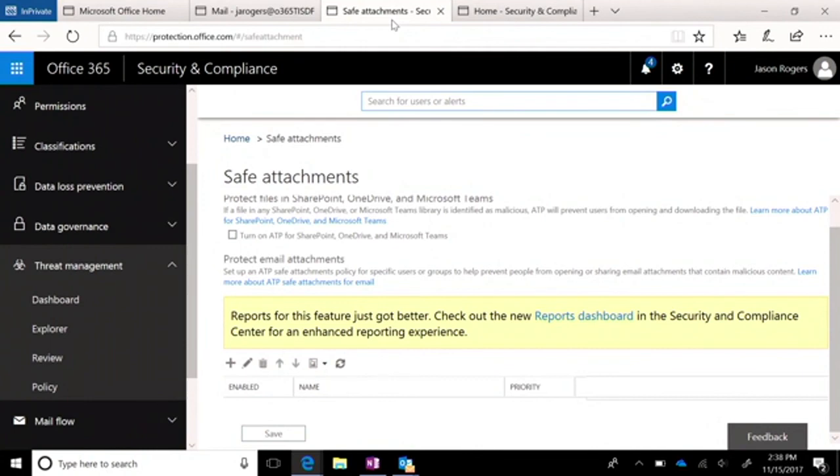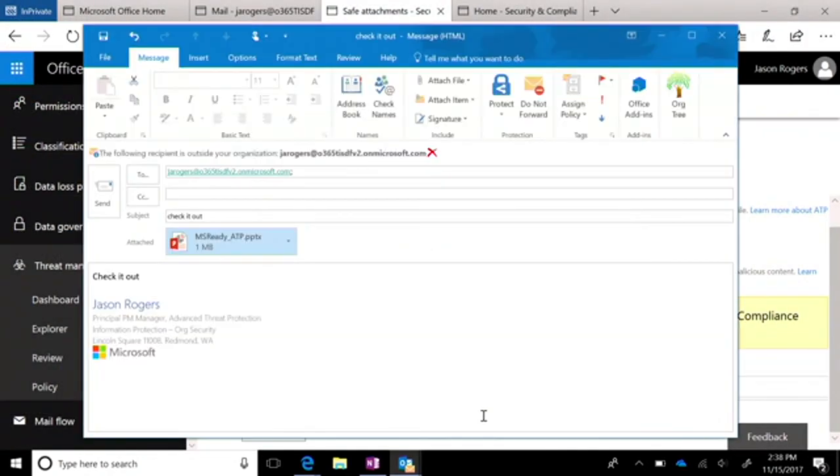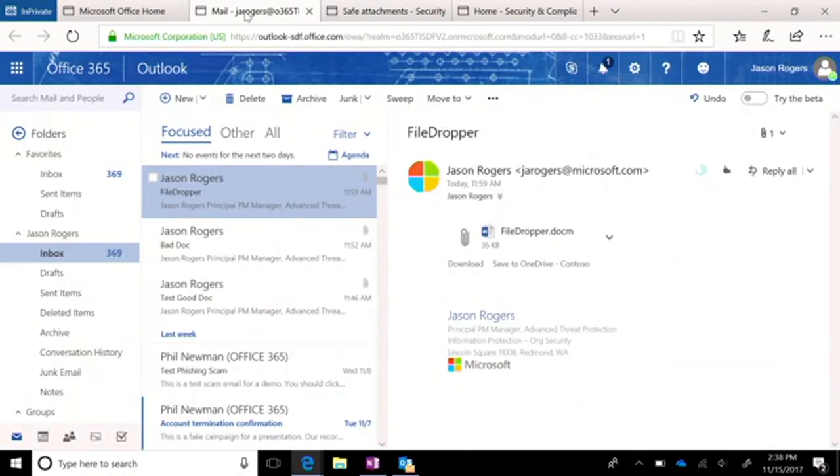So now I want to actually show you dynamic delivery. Okay. So I've got an email here that's just got a slide deck attached to it, some training that we did. I'm going to send it to a mailbox on this tenant that we've configured. So now I'm going to jump over to the mailbox. Now what's happening is that mail is getting sent. The attachments are being removed from the email. The notification message is being put in its place. And then we're taking those attachments and putting them into the sandbox to make sure that it's safe.